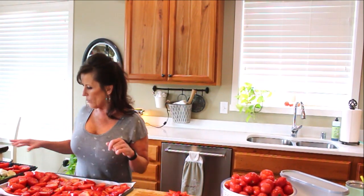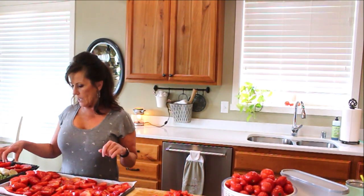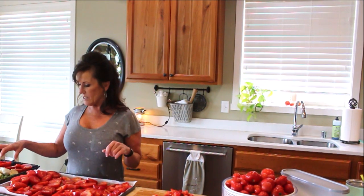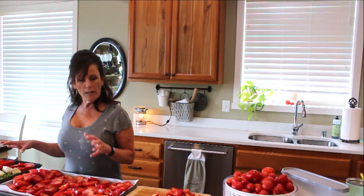Now I've got a sheet pan full of tomatoes. I've already doused them with olive oil. I've got onions on this platter, six small jalapenos, some whole bulbs of garlic that I like to roast. So I'm gonna roast these in the oven. I'm also gonna be adding celery and a poblano pepper.